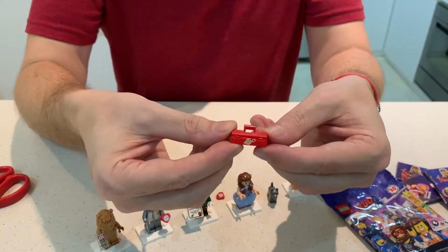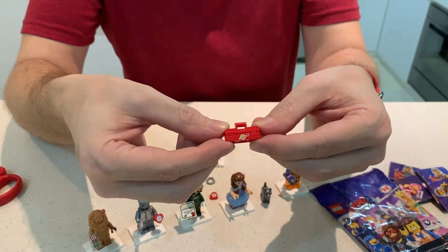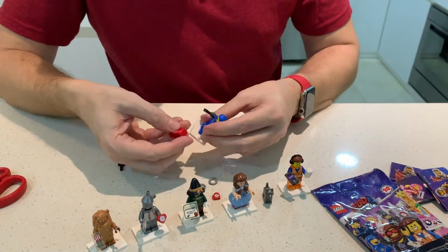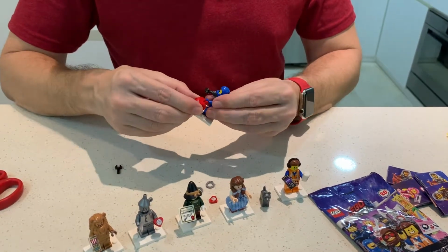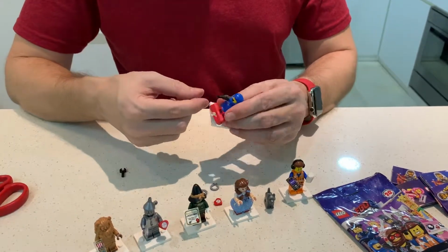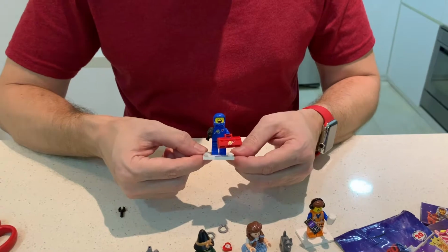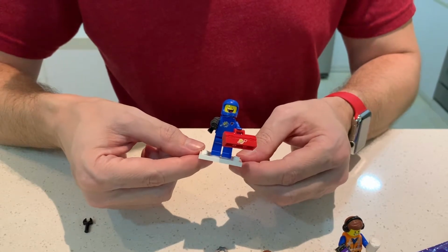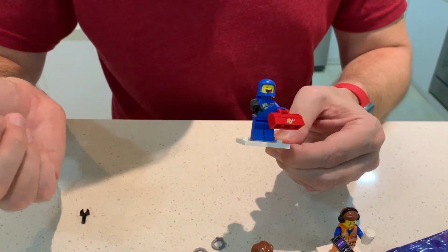And I think a lot of Lego fans are going to want this toolbox to put in their classic space sets. And that's actually what drove me to get this: the classic Benny holding this toolbox. And if you go to my Instagram, at Ronald Vining, you can see pictures of all of my classic space and my classic police and classic Coast Guard sets. And I'll be doing a video in the future of all of my classic sets, including throwing in the newer ones from the Lego movie as well.